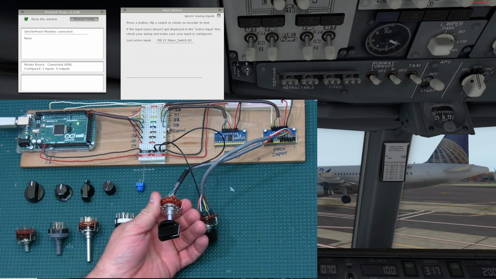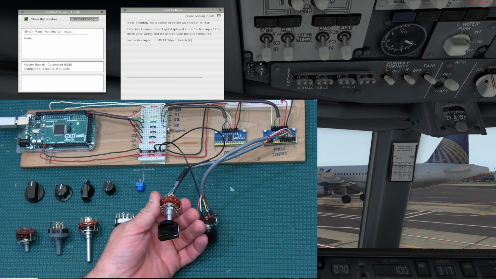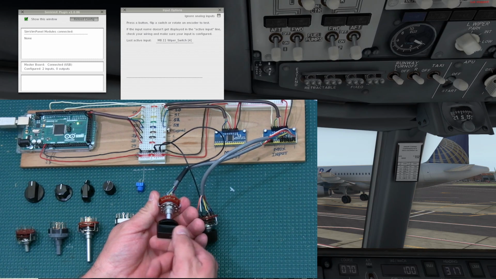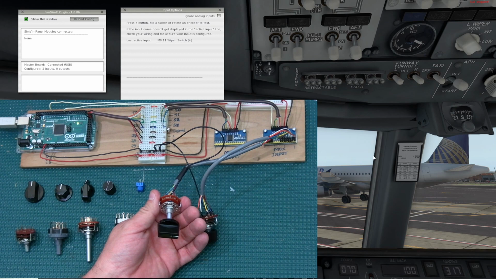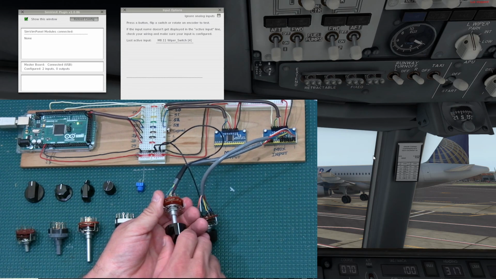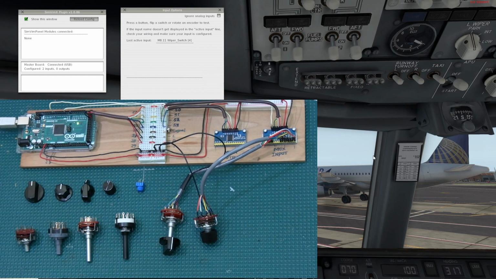Oh wow, I forgot that it's barely visible there, huh? Okay, but you can see that it moves right there. You can see the switch moving up here on the top, and you can also obviously see the wiper going crazy there. So that one works as advertised.